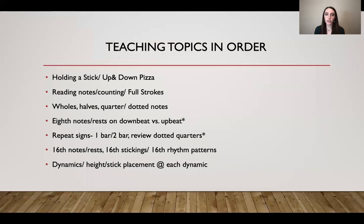Okay, so these are the teaching topics that I normally go over throughout my entire beginning percussion year. The handout for this clinic will show a year at a glance, and I've basically written down the topics that I'm teaching per week, and then what lesson that actually matches to in the Wiley book. But obviously you do not have to follow it that way.